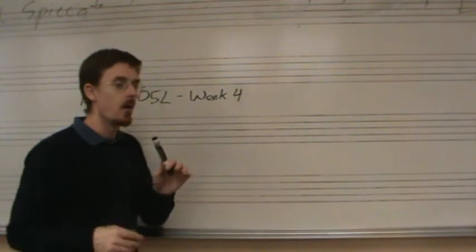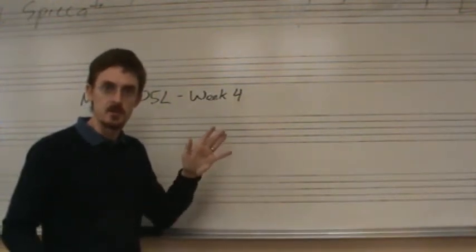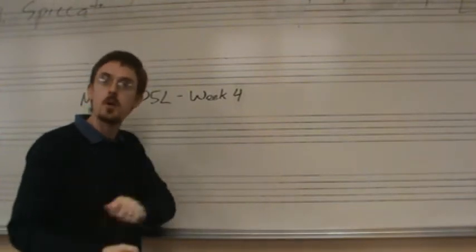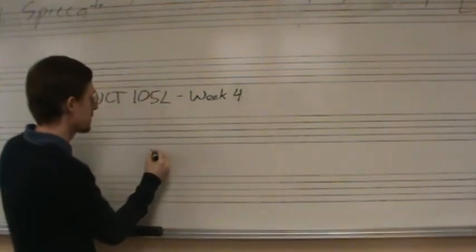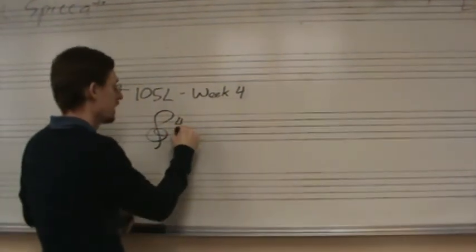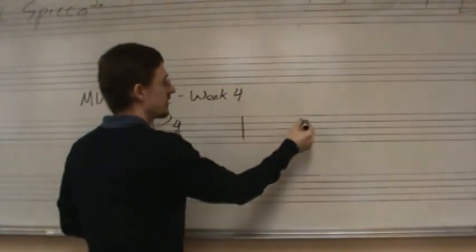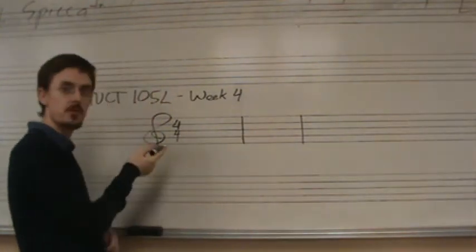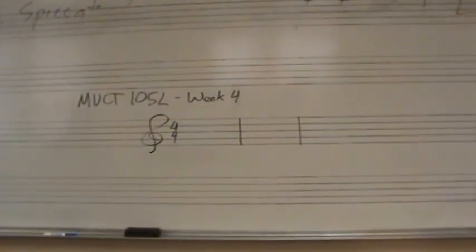Okay, all of the examples for the entire quarter in the dictation assignments are going to be based on the gestures handbook. Actually, I wrote them from the gestures handbook. I've added them all together. So what you're going to get, and these are all going to be in C major, so you don't have to worry, is pieces of information. Okay, so let's just say two measures, 4/4 time, key of C major, and the treble clef. I'll go to the piano and play.